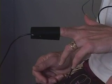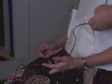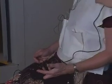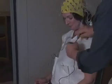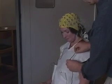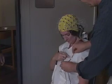There we go. I'll take up the excess slack here through the vest. And there we go. How are you doing there, Kate? That's very comfortable. Okay, would you like to secure this through that Velcro strip? There we go. Great. And that's that.